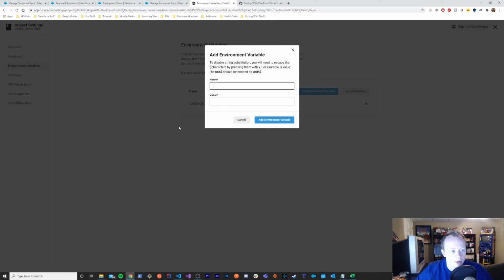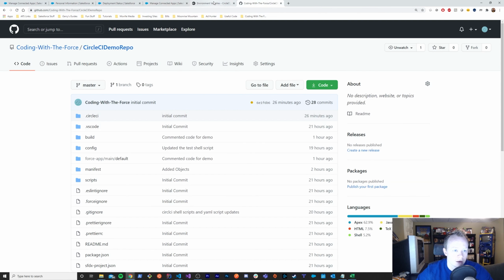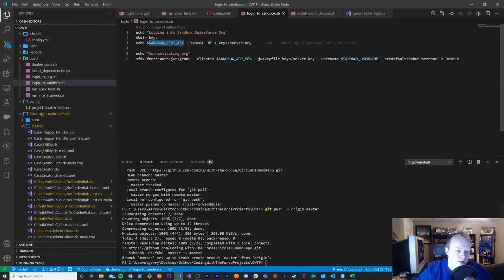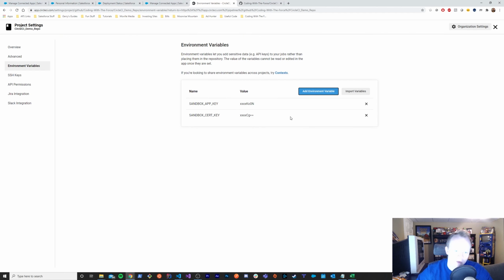The next thing that we care about is our consumer key for our connected app. So come back over here, paste that into the value, and I called this sandbox app key. So there's our second environment variable.